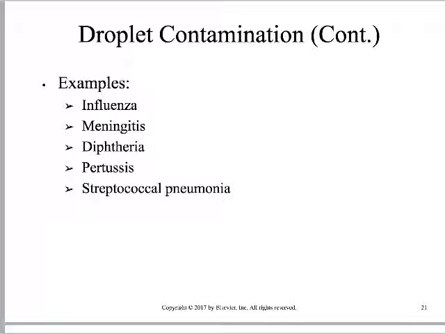Okay. So examples, meningitis, diphtheria, pertussis, and strep pneumonia. So you'll notice pneumonia's got a bunch of little different things that we might have, but the big one for us is the flu. It's the one that, again, how do we knock out, can we avoid people sneezing on us? Can we avoid the hanky-handing old ladies in the hospital? No, we can't, right? That actually is not the way we're going to knock out this part of the chain of the infection. What do we do? We remove ourselves as a susceptible host.